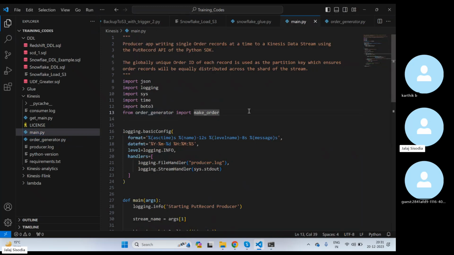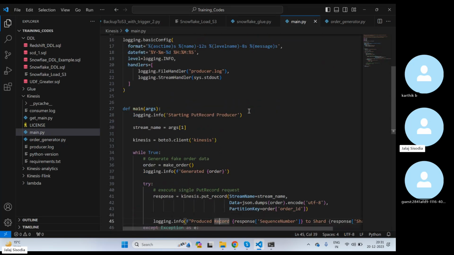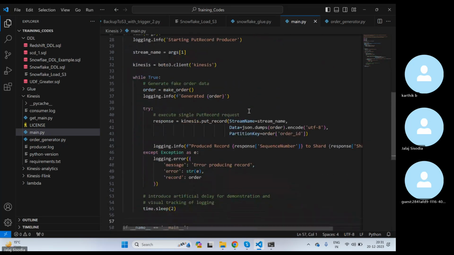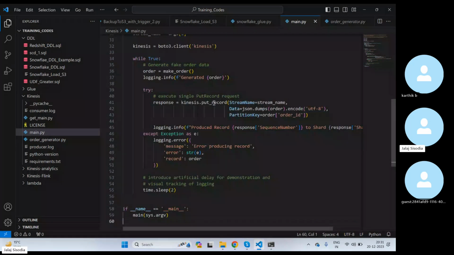And if you see, I have created a delay: after it places every order on the stream, I set time.sleep to 2. That basically means it is going to have 2 seconds of delay in every order placement. Okay, this I have introduced so we can see how it is actually running.